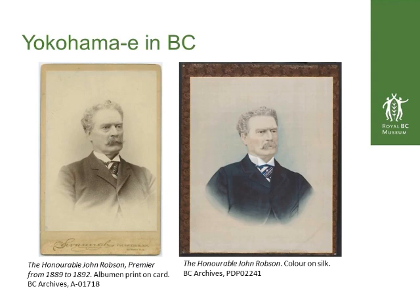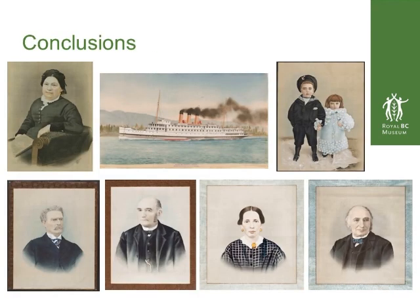As I said, my research is ongoing. So I hope this short presentation has excited some interest in a unique and previously unidentified art form. It's a small collection that we hold at the moment, but there's a wealth of information to be gleaned from it. That all speaks to the early beginnings of an indirect visual relationship between Japan and Canada. As I mentioned, research into this art form and specifically how these works were brought to BC is still ongoing.